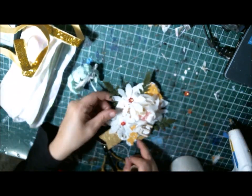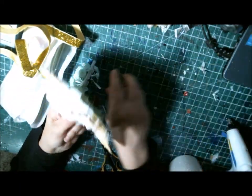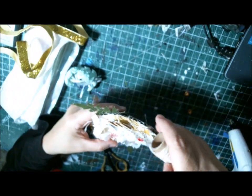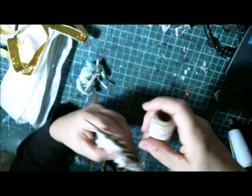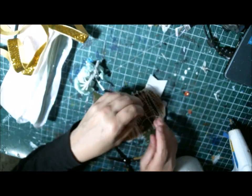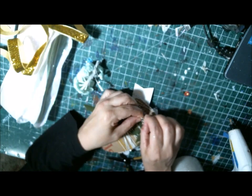Like I said, the light was so bright you guys couldn't really see that. And then I have this tan. This is the tan baker twine. They have a few different colors, tan and white. They have the blue and white and the red and white, and it's very thin. And I was kind of wrapping the bottom of the egg as if it was in a nest, and that's where I was going with this. And just wrapping for a little bit here to make it look like a little bit of a nest or something. And I thought that was cute, so I just did that at the bottom.